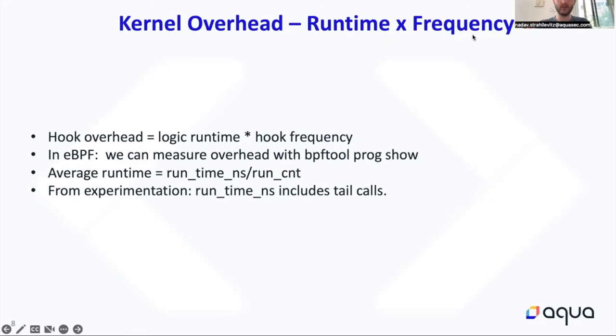Okay, let's focus on a cause of eBPF overhead which we faced in Tracee. While eBPF brings many benefits as a safe method of writing kernel code, it's not without its risks in performance. As with most software, this overhead can be summed up intuitively by the formula of runtime times call frequency. This means that most performance bottlenecks will come from hot path hooks. We can measure these overheads quite simply with bpftool, as I will now show in the video.